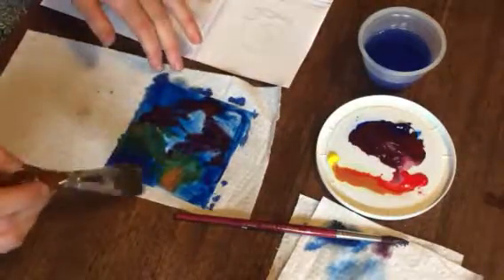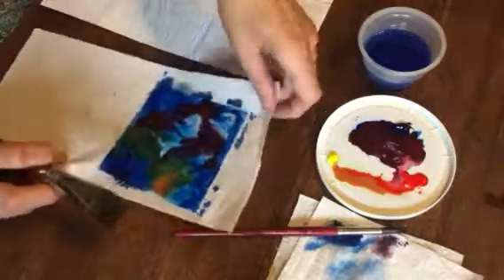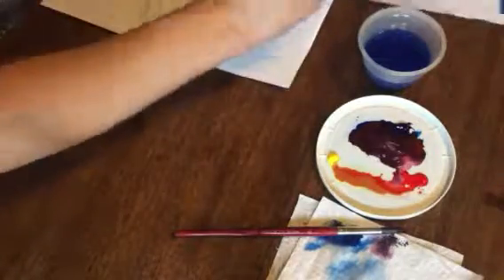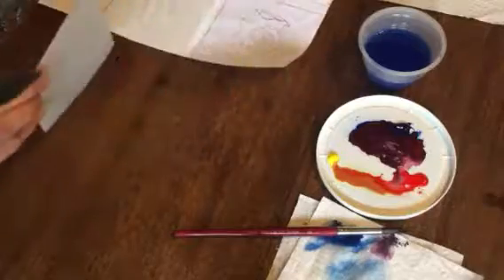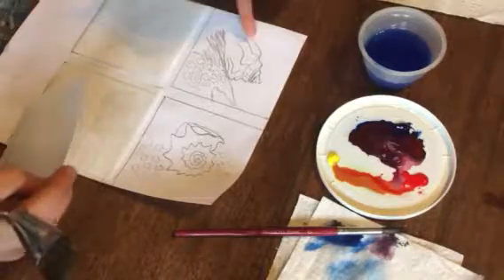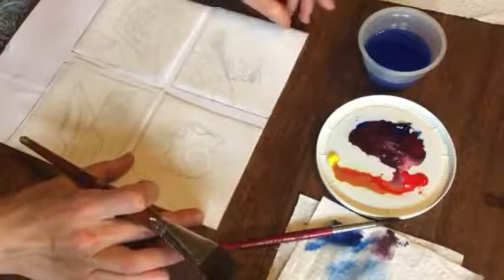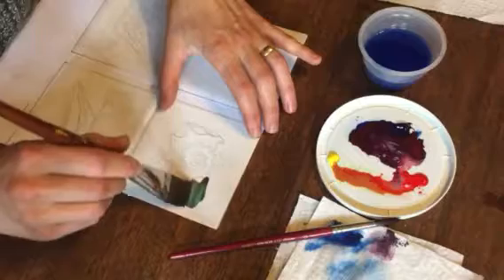Now this is totally freehand and playful. I want to make sure that you do at least one that is totally abstract, just experiencing the paint. You can also make a drawing — like a pencil drawing — of different ideas you want to try out and see what it's like to paint those. You can use the drawing as a guide underneath your Duralar plate because you can see through.